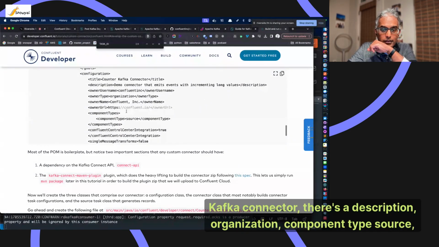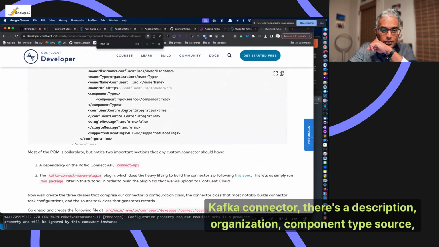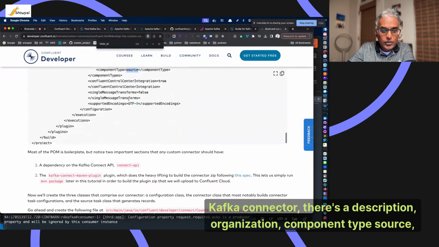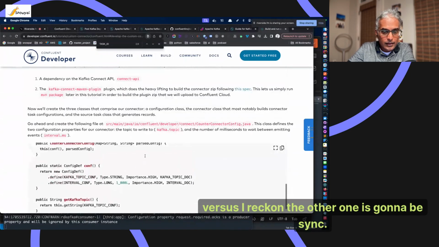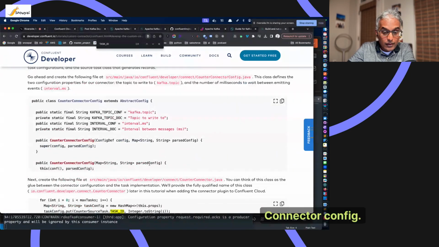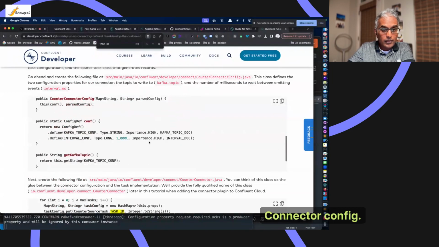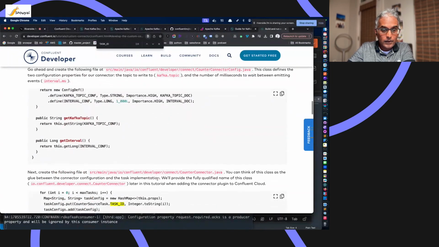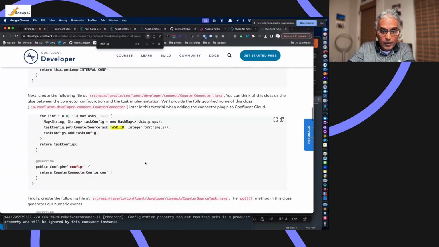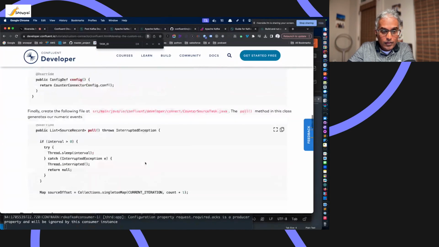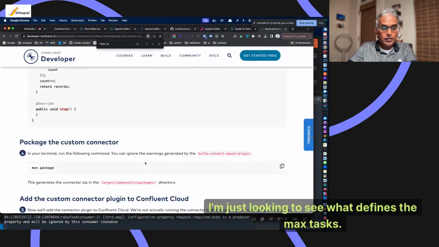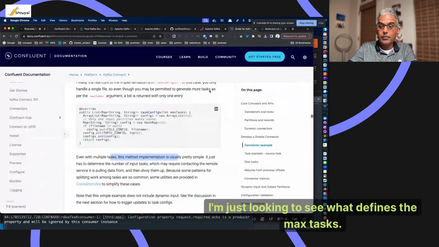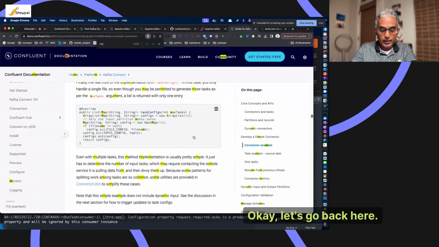Kafka connector, there's a description, organization, component type source versus, I reckon the other one is going to be sink connector, config. I'm just looking to see what defines the max tasks. Okay, let's go back here.